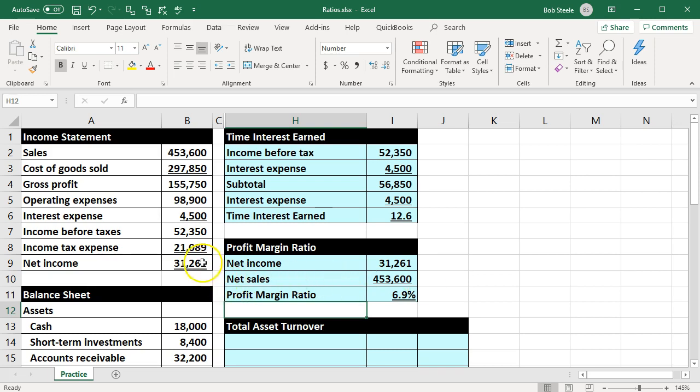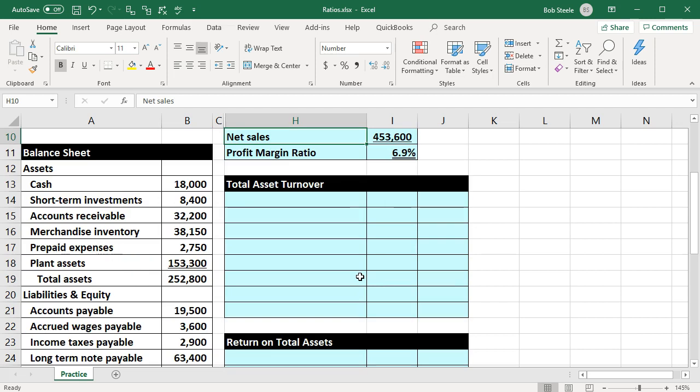And that should be a pretty common ratio that we've probably seen multiple times. We're going to be saying, okay, here's our net income, and we want to compare our net income to the sales line. And that'll give us kind of an idea of, for every sales dollar that we have, how much of that do we get to basically keep. So that's going to be a common type of ratio that we will see.